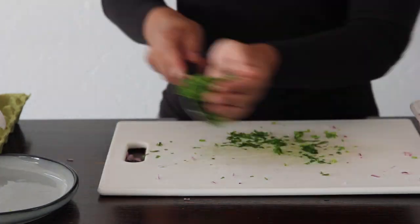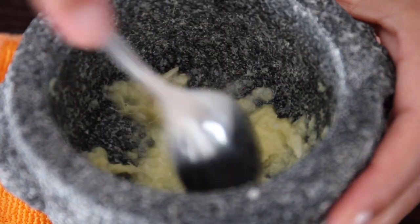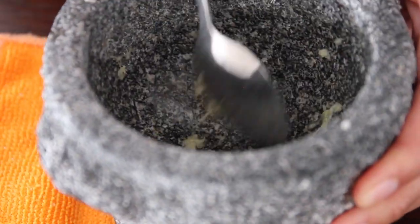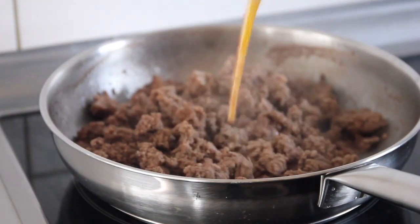Let's go ahead and smash our ginger and garlic, take a spoon and scoop that out. I always advise people to prepare your ingredients before you start cooking — it just makes things so easy, things go by so fast, you don't get tired, and you're just having a good time while you're cooking. You don't have to keep grabbing things from the shelf or fridge because you have everything with you.